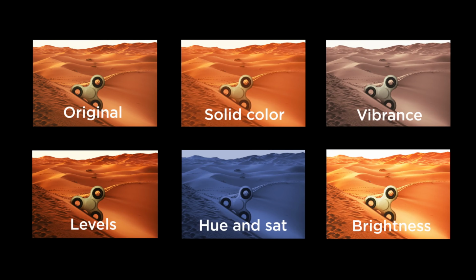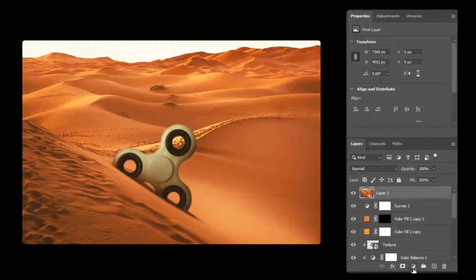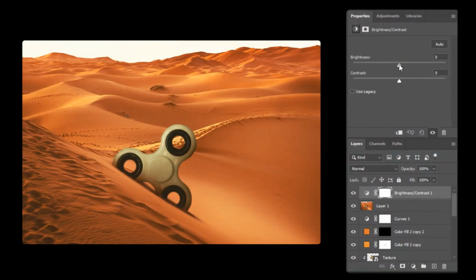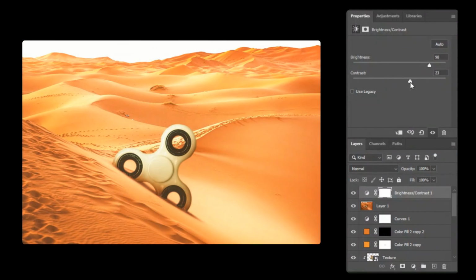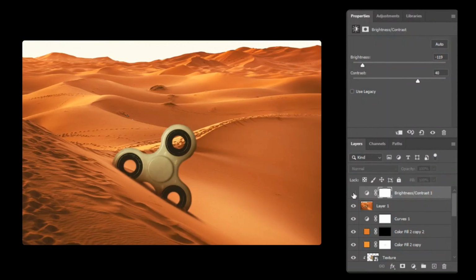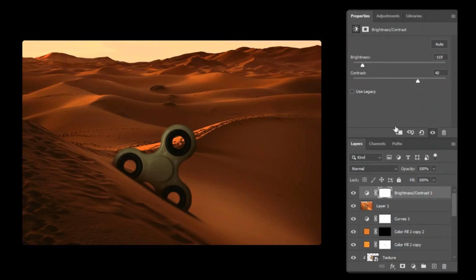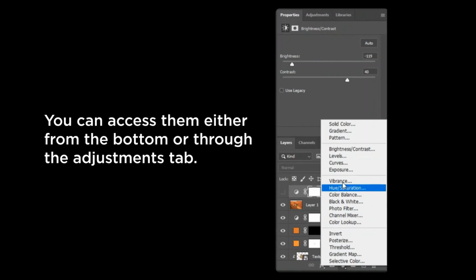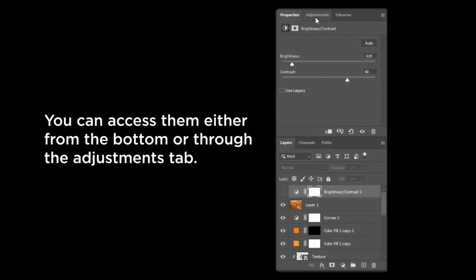But here's where it gets interesting. We have those things called adjustment layers. These are like filters for your entire layer stack. Want to change the brightness and the contrast of your image? Just add an adjustment layer. It's all reversible, so you can tweak it, turn it off, or delete it without touching the original image. Feel free to experiment with all the adjustment layers available because Photoshop provides a lot.